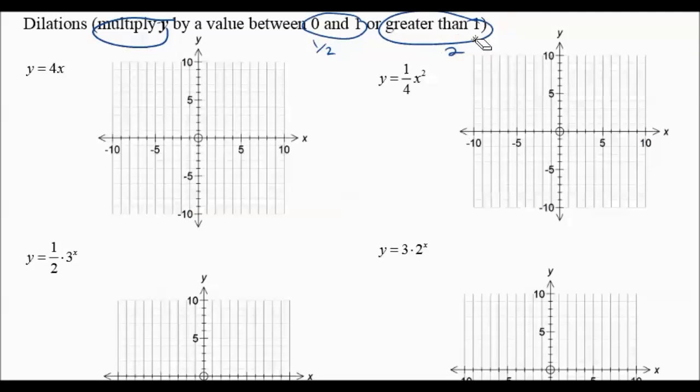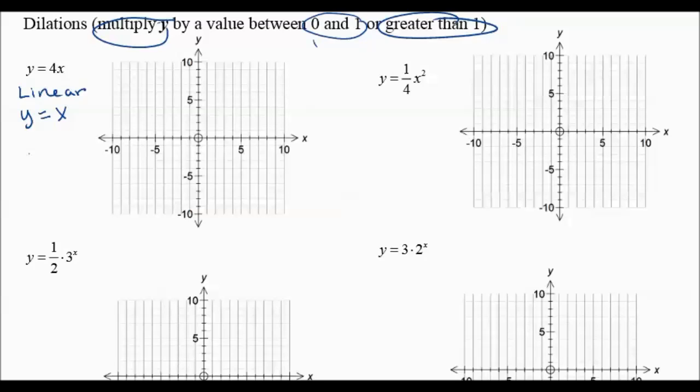But I'm going to erase this so that I'll have enough room to write on my graph, because I don't want those numbers getting confused with what we're doing. All right, so let's look at the first one. We have y equals 4x. What kind of function is this? We can see that it's linear. A linear parent function looks like y equals x. So 4 has been multiplied to y. We're multiplying the result of x, which is y, by 4. Therefore, this is going to be a vertical change.